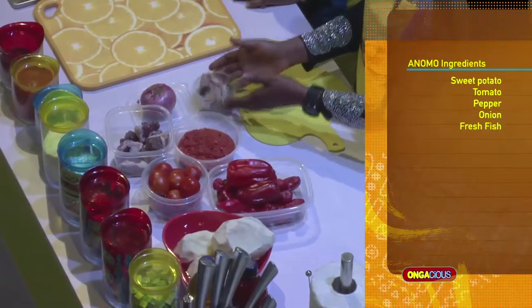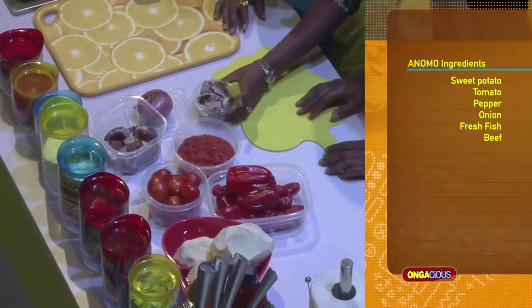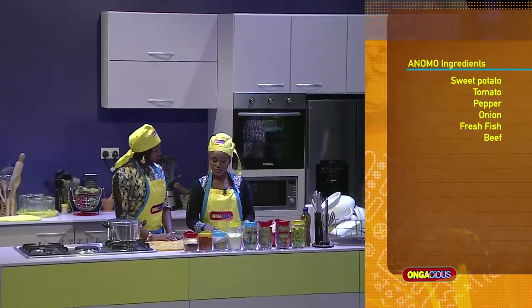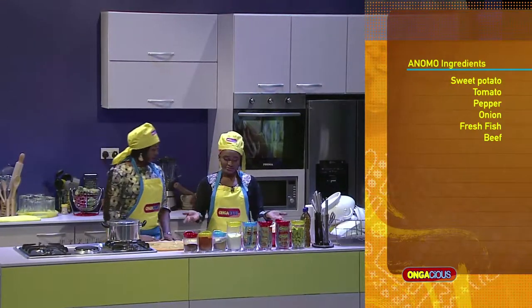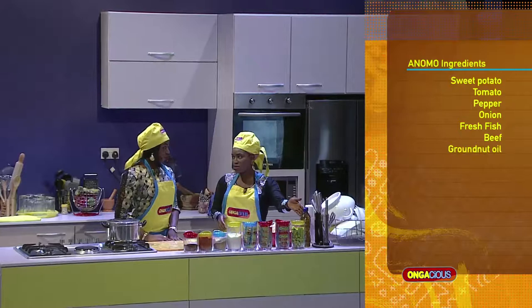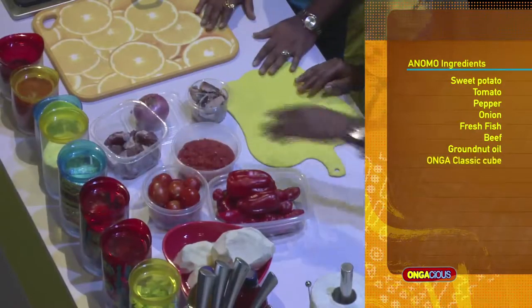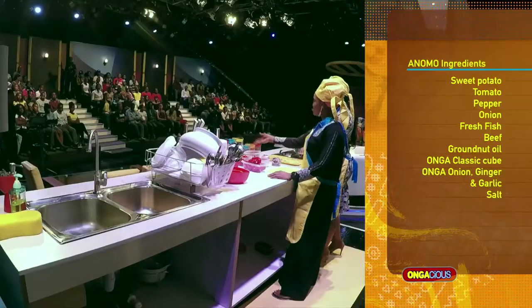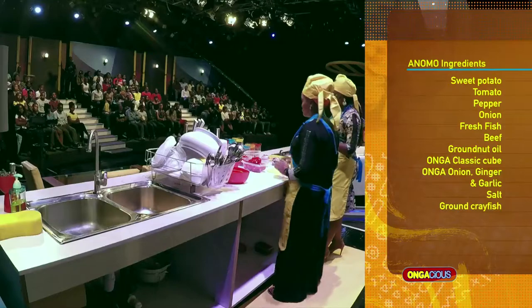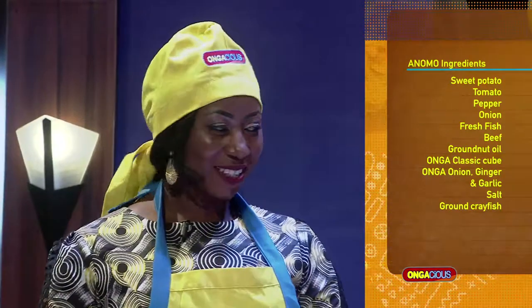Okay. You've already cooked it. All right. And this is meat. Meat. Okay. This is boiled fish. Yes. Looks like mackerel. Yes. Titus fish. Titus fish. Okay. And what else are you going to put in it? Wheat. Vegetable oil. Okay. So you use vegetable oil for it. Our spice. Our Onga spices. Yeah. All right. Salt, pepper. Yes. To taste. And crayfish. Okay. Looks like a very simple dish to make. Yeah. All right. So let's get started.